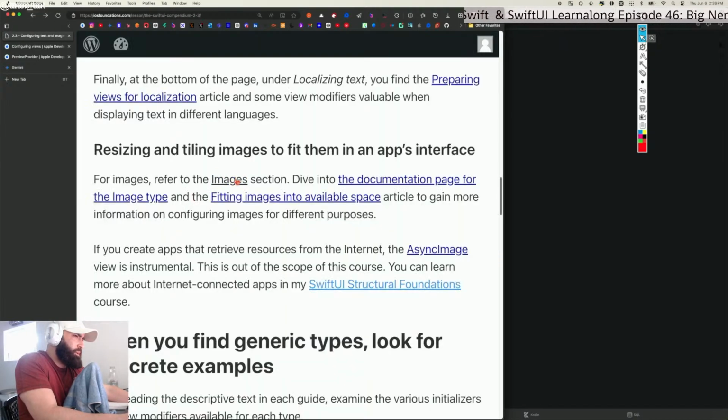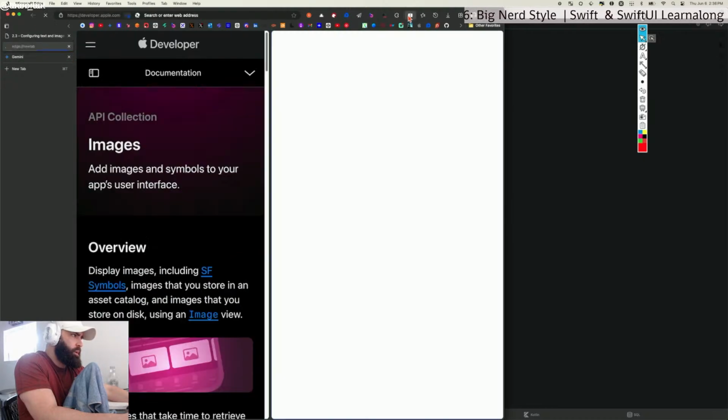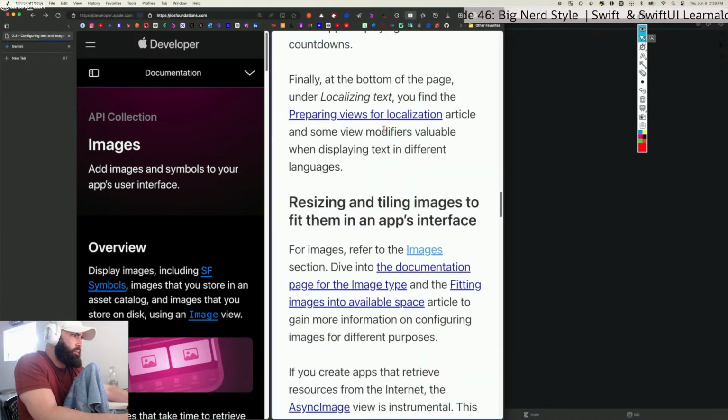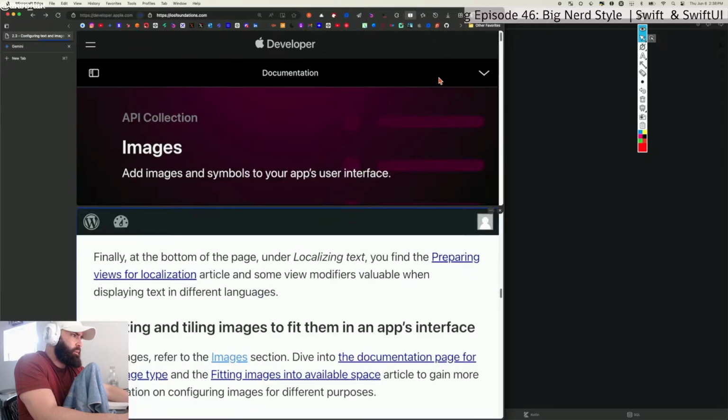I wonder why it's supposed to always open any tab. The hell, man. Okay, so what I wanted to do was this. There we go.